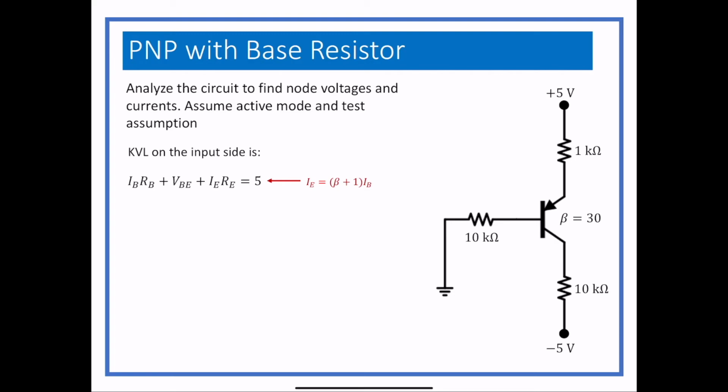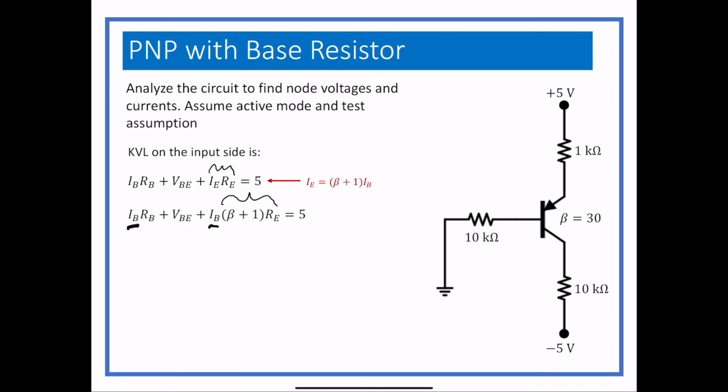So generally what is done is we just substitute that into the original equation, and now all we have is IB. And this is what you can notice from this. If we were using Ohm's law, we would take IB up here, we have IERE up here, and that gives us a voltage. Down at the bottom, we have IB, and then we have this whole quantity, beta plus 1 RE. What's happening mathematically is that the value of RE is being increased by beta plus 1 to accommodate for the smaller current.